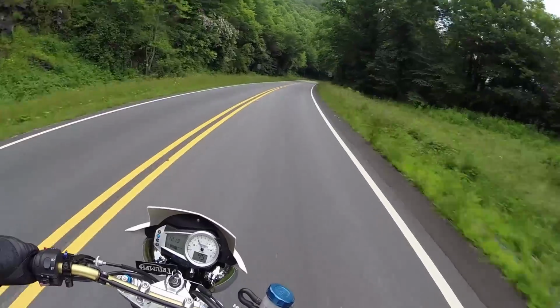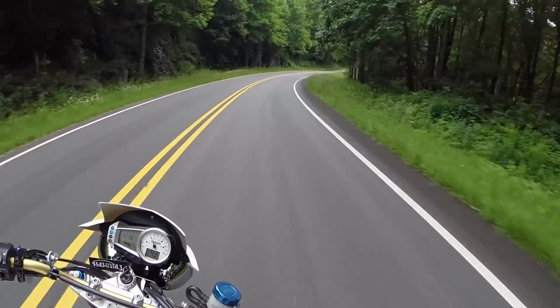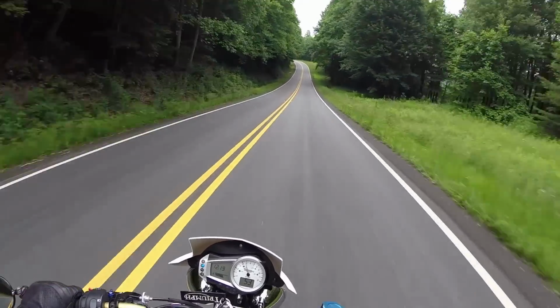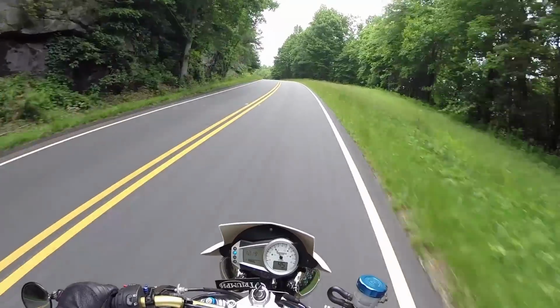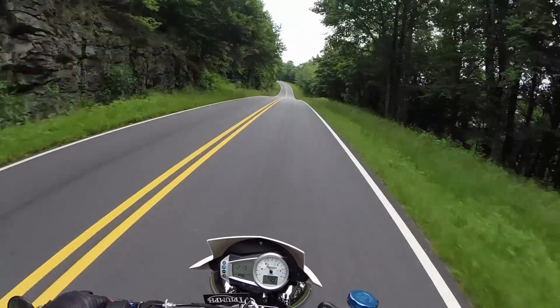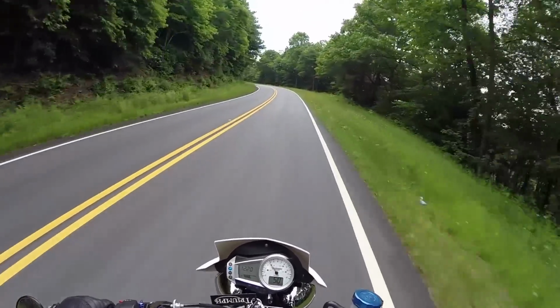But when you start working on your apexes, that's literally the fastest way around a curve. So I'm out here, and then I'm going to lean over, and I'm going to get in close to the inside, and then I'm going to come back out to the outside. That was the fastest way around that curve. I'm going to do it again here, and I'm not going to hit them hard. This one's actually such a moderate curve that I'm not even going to need to hit the apex there. It's more on the tighter curves that you worry about it.